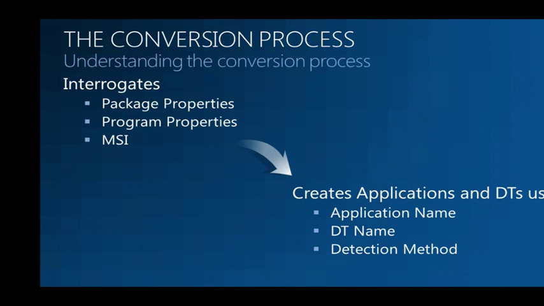So for application model to work, for us to be able to convert, really the detection method is what becomes key. Since the applicability of the application happens at runtime, we have to be able to detect that it's there or not. That's sort of the linchpin, if you will, for the entire application model. So the detection method becomes really critical. And then there's 28 optional or additional properties we interrogate and get out. If they're there, like Chris was saying, some of them are global conditions, requirement rules based on the collection that you're advertised to. We can get up to 28 additional properties that we'll move over for you.